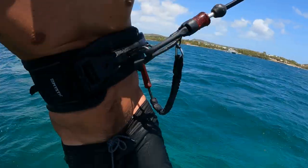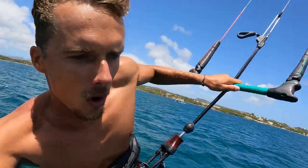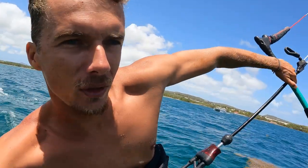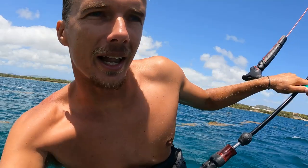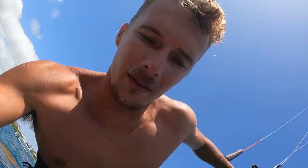There's quite a few big patches. So here's a top tip for you. This is kind of why I ride with front straps, because that allows me to do little ollies with my board. So sometimes if you get a little strand of seaweed on the board, you can kind of come in, do a little pop, and just get the wing out of the water a little bit. And that usually does a great job at getting that seaweed off of the mast. It allows you to kind of get away if you're in a spot where there's quite a bit of seaweed. Check it out, we're loaded right now.